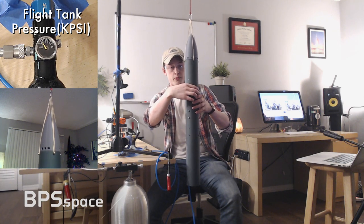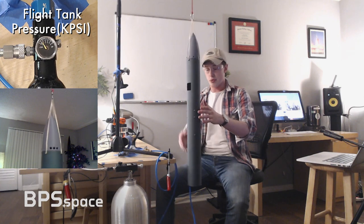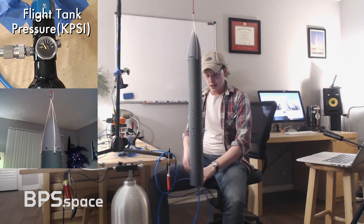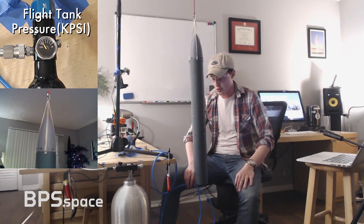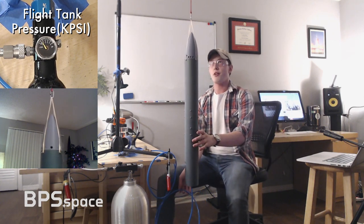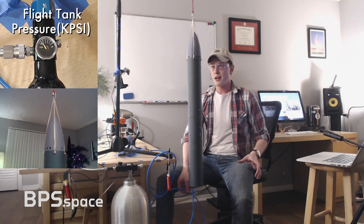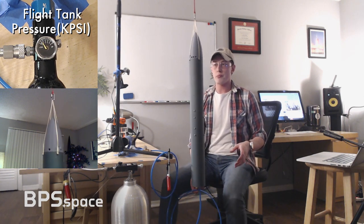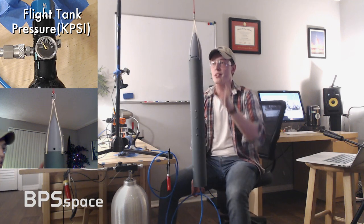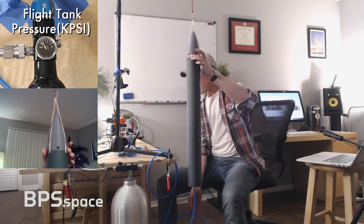But before this test, what I should have also demonstrated is that you can actually roll the vehicle pretty freely. Actually, that's not quite true because we've got this tube coming out of the bottom. So it's actually fairly hard to get it to have very low resistance there. The other thing that I'm slightly worried about with this test, right now at least, is that our thruster ports are pretty close to the center of the mass.